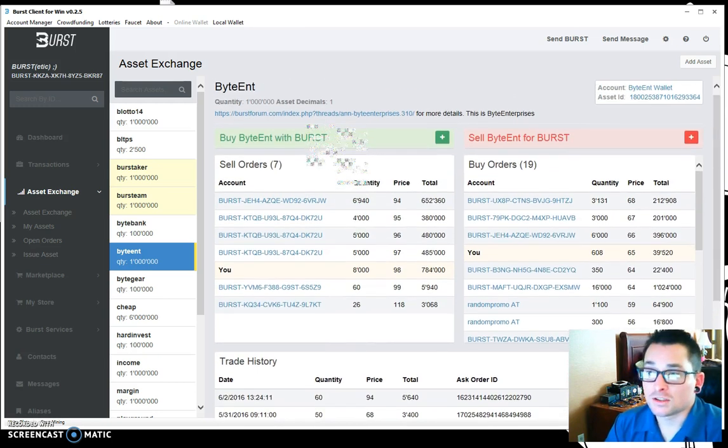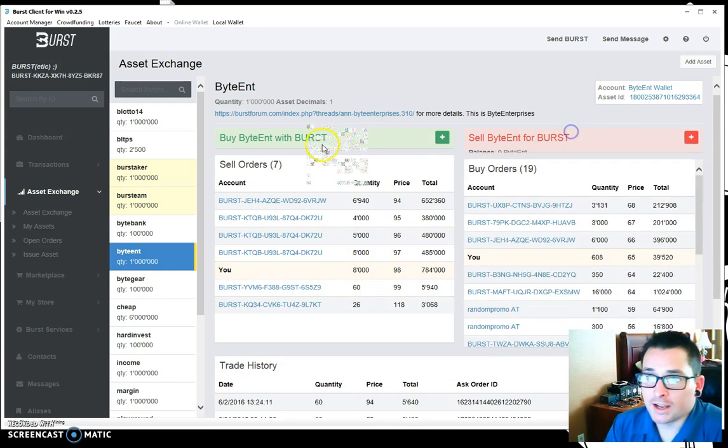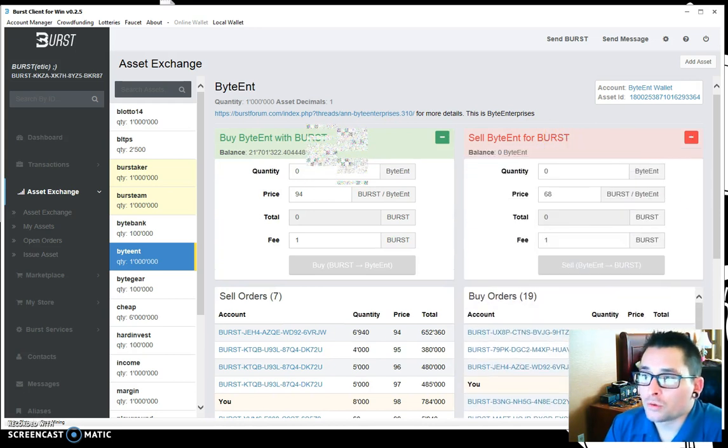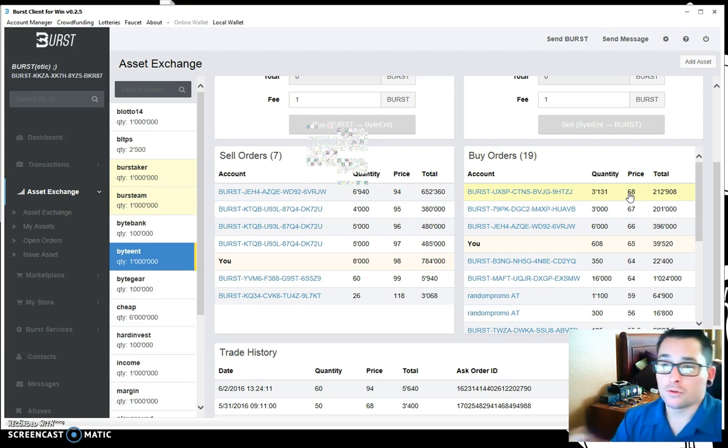And if you wanted to sell some of this, say you have some ByteInt, I don't think this account has any, it actually is in a sell right here at 98. If you wanted to sell, you come in here and you place your sell, and it'll come up just like any other exchange. And same thing for a buy. So the only thing you've got to really remember is if you're going to sell into a buy, you have to know that once you do that, it is not reversible. It's on the blockchain, so it's not something you go, oh no, I didn't mean to do that. It's done. It's the same kind of thing as selling on a regular coin exchange, because it's immediate, right? You can't back out once you do that.